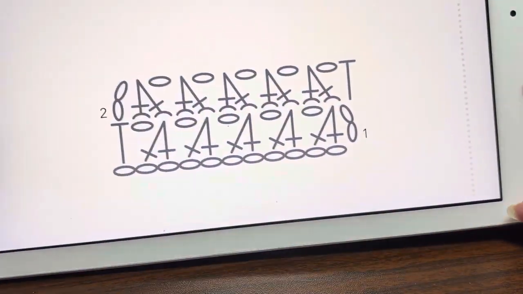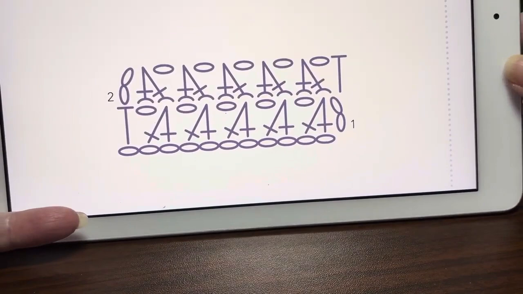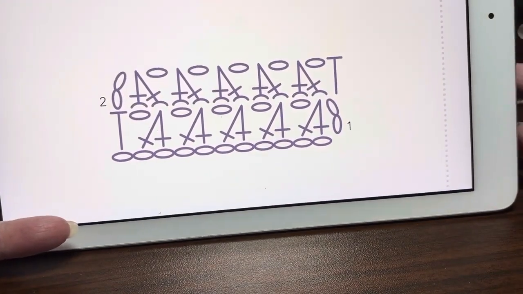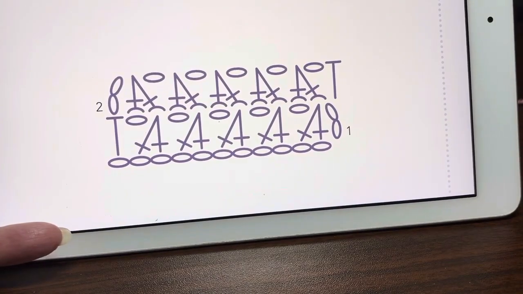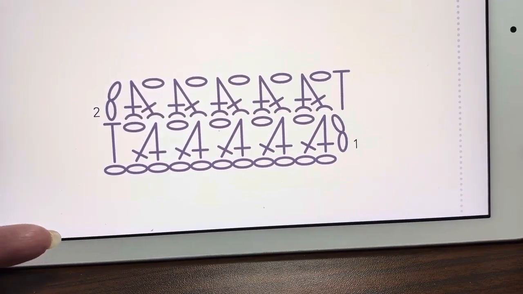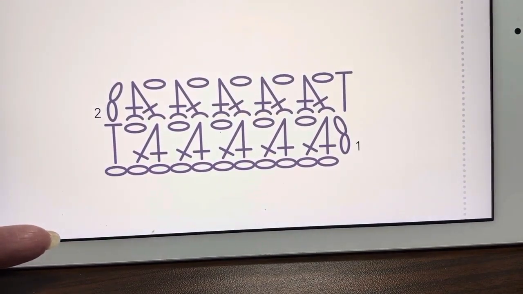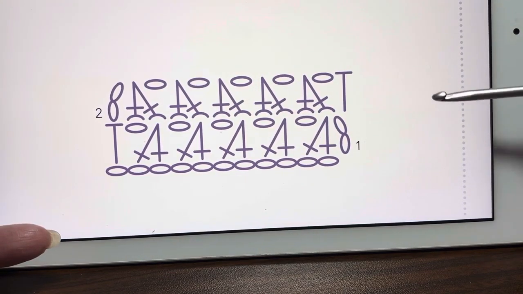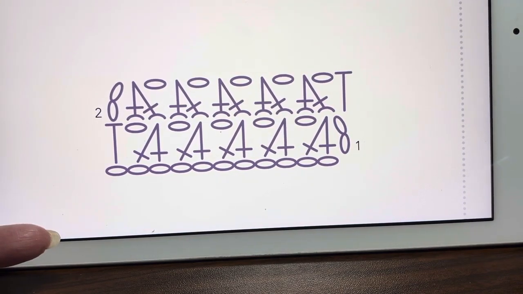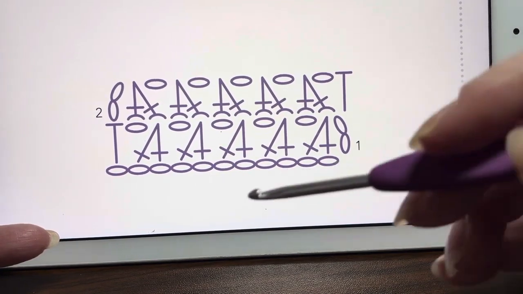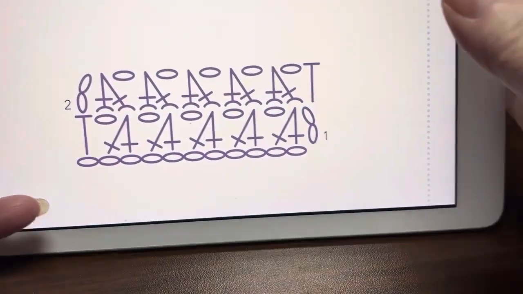I am Sam, and today I am going to show you how to do the alternate, alternate stitch. Now, this will look slightly different to what most of you have come to see or get used to when it comes to graphs. That's because it is.